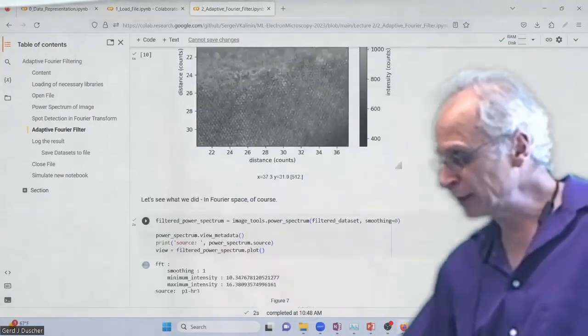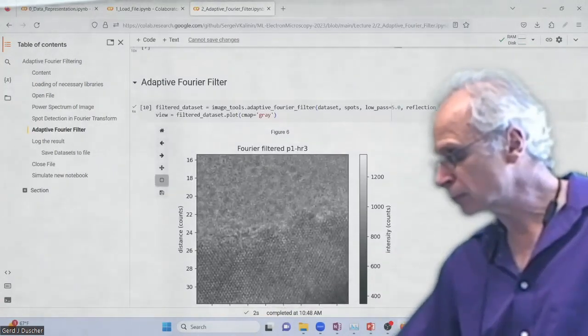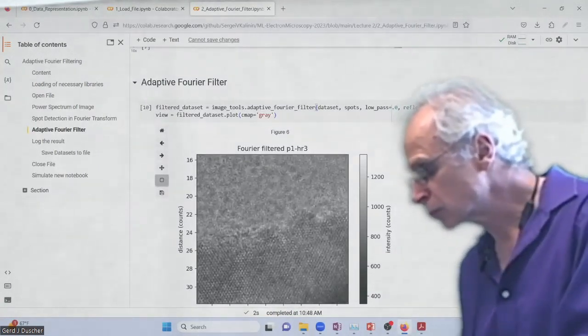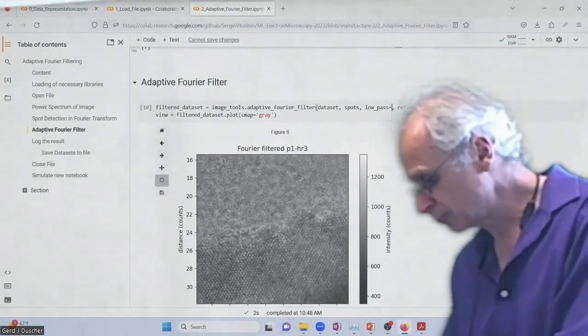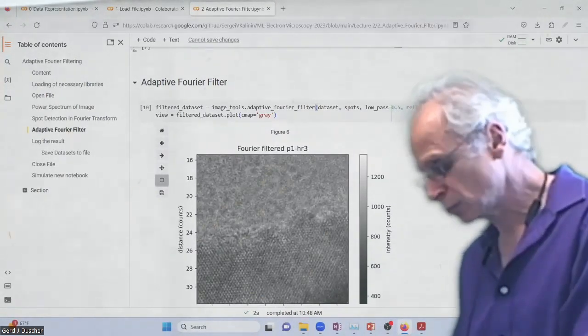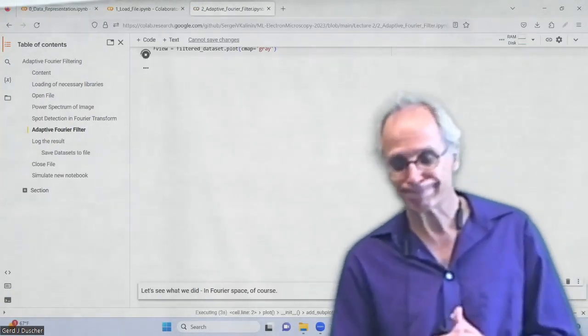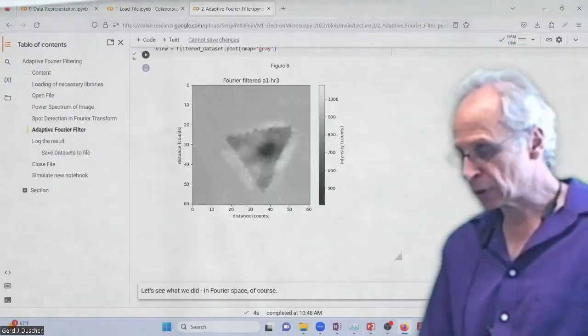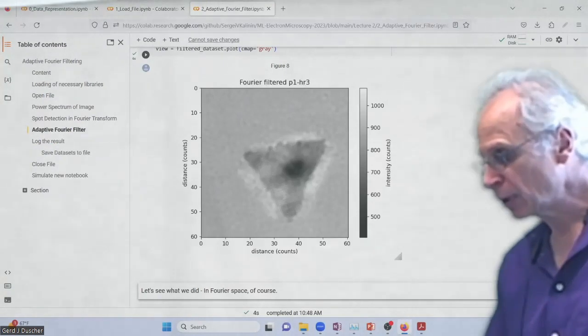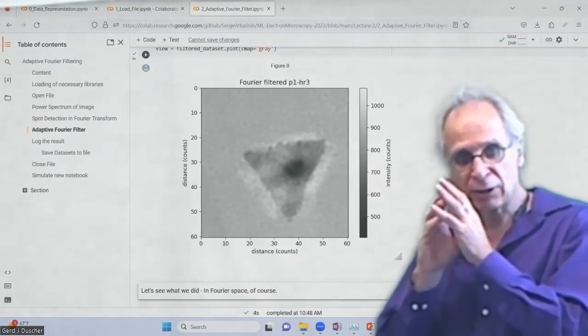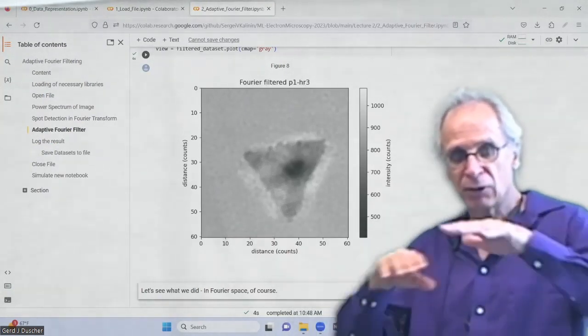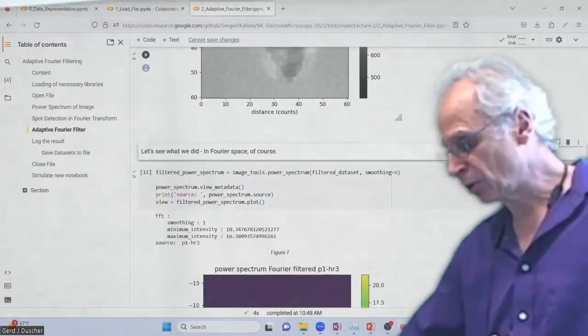If we do too little of that, 0.5, then what we take out is a lot of the contrast. The low variation of the contrast is gone.